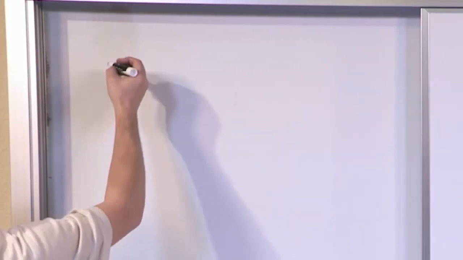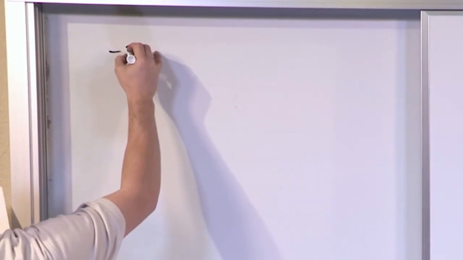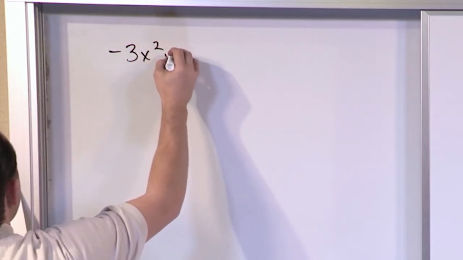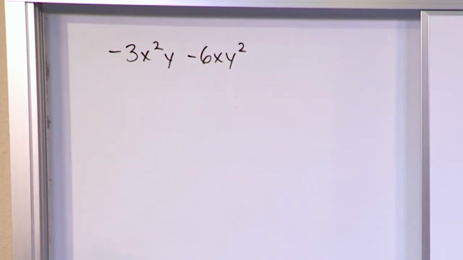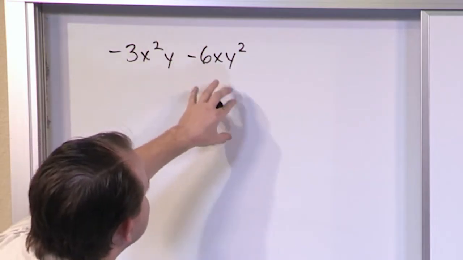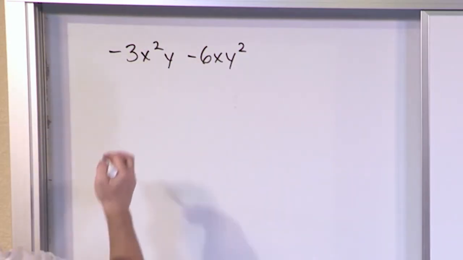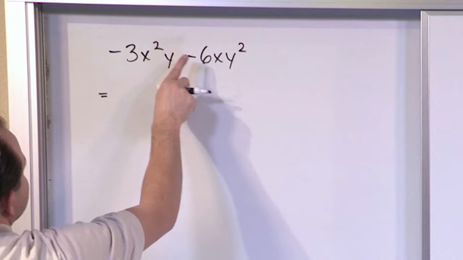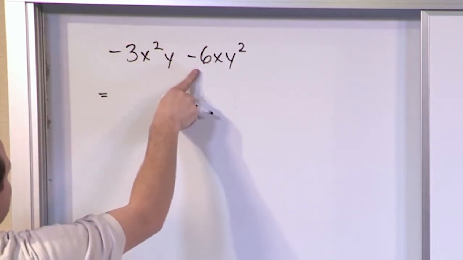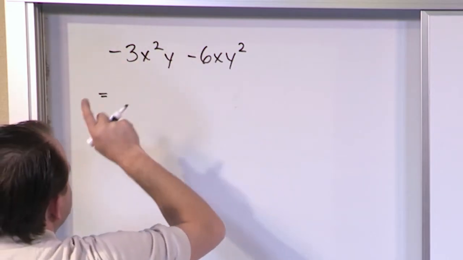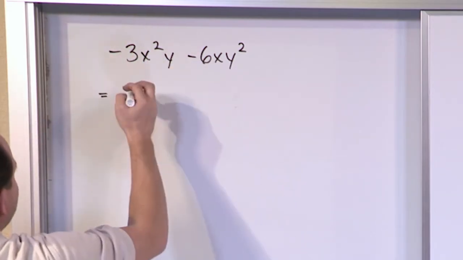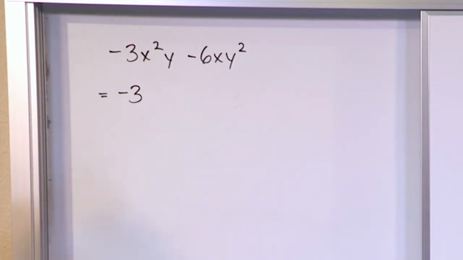All right, so now we're going to flip back to just taking regular old expressions, -3x squared y minus 6xy squared, and now we're just going to factor them. We're not factoring -1 out or anything. I'm just asking you to look in here, find the greatest common factor, and pull it out. So we see that I have a 3 and a 6, so what's common between these two? Well, the only thing I can pull out is a 3, because it's common here and there's a 3 wrapped up here. And I'm going to go ahead and pull out a negative with it, so I'm going to have a -3 just because I want to get practice pulling out negative things.